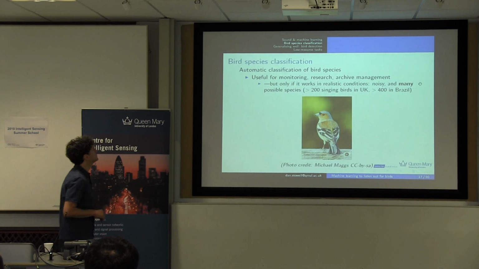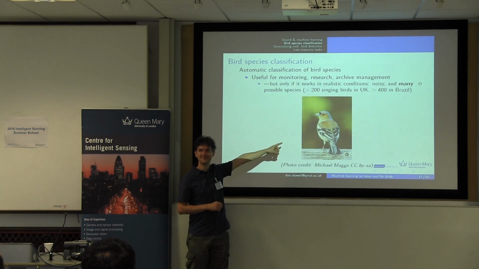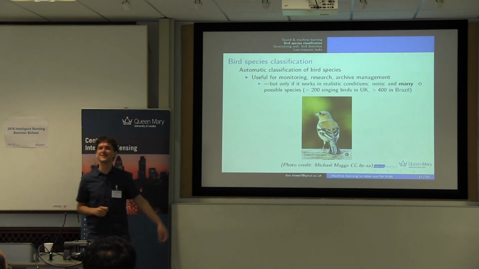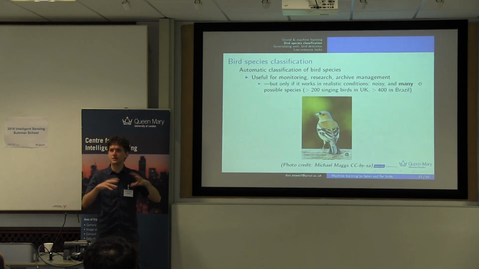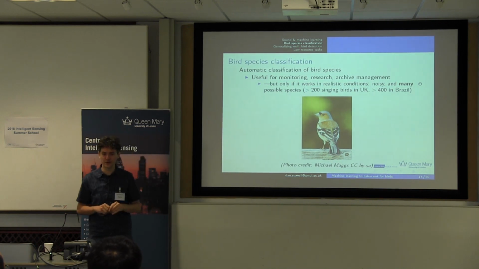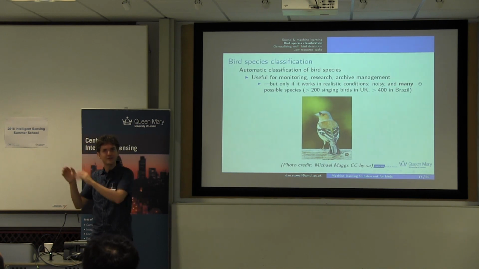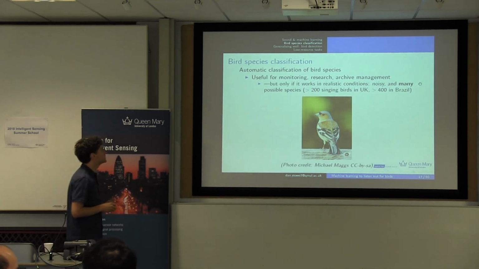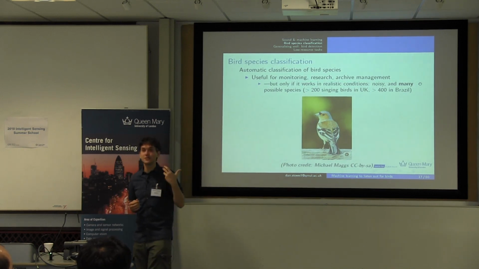Let's see it applied to birds. Bird species classification. Anyone? It's a chaffinch, and you would recognise it by the sound as well. It's a European bird, also common in Britain. And the sound is something like this. It has this sort of structure to the sound in some of the different phases, and once you learn to recognise it, it's really noticeable, and there's a lot of structure in there. It's a great example of how automatic classification should be possible.